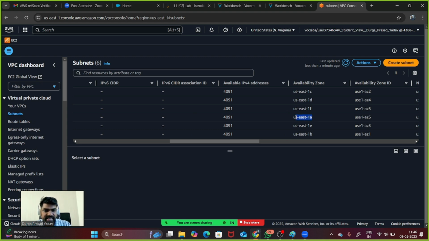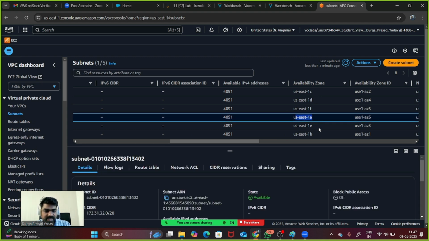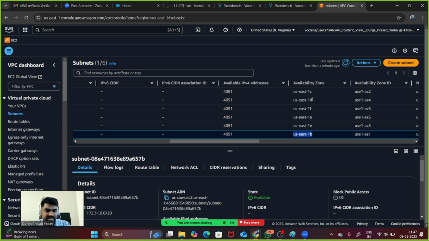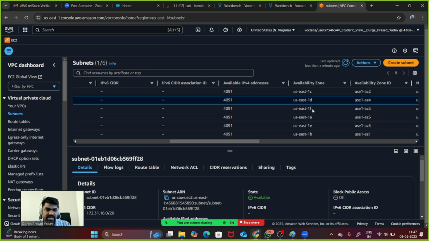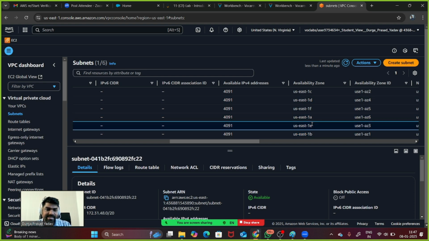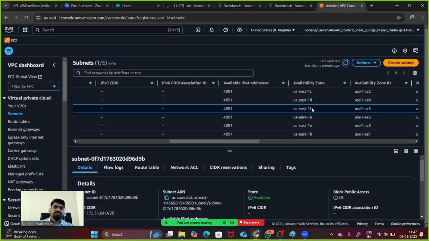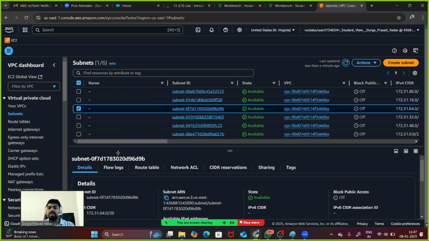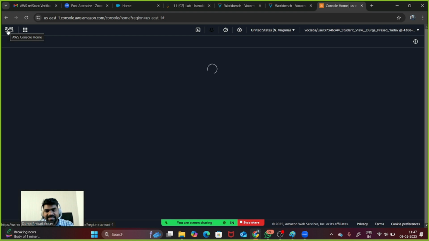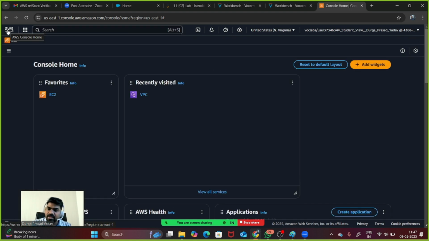US East 1A, US East 1B, US East 1C, US East 1D, 1E, and 1F. So total is six. Now in each availability zone they will have many data centers. I will tell you once we start deploying some resources in the same.